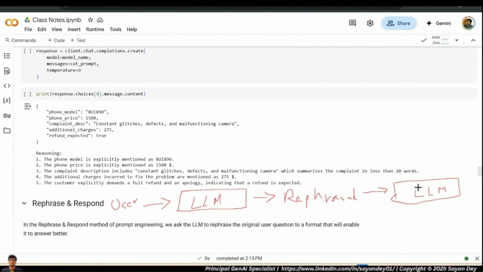So what we need to do is look at the user limitations, and rephrase and respond prompting will work very well here. You can have an original user input, which can be 10,000 words, 20,000 words, whatever the user gives. The rephrase and respond prompt will take that original input spanning 10,000 or 20,000 words and rephrase it into only 100 words. And then based on those 100 words, the final response will be generated. That's how these kinds of things work.